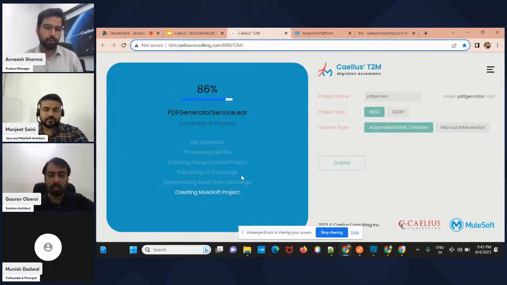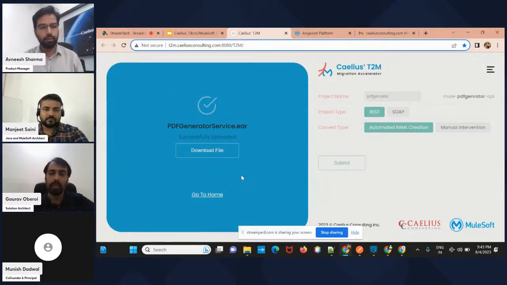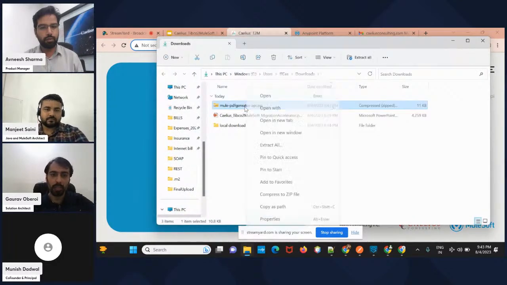Once it creates the MuleSoft project and adds the dependency, it will go for the scaffolding of the project, scaffolding of the flows based on the endpoints which are identified in the YAML. So this all completes our automation process. As an output, there will be a file which is downloadable as a zip. If I click on the download, this is the file which is downloaded for me. This is nothing but the MuleSoft project, which is importable itself into the design center.